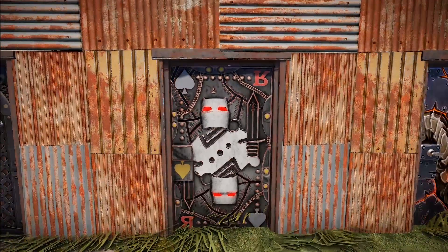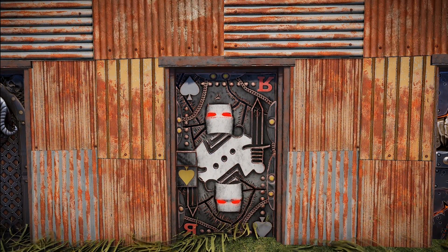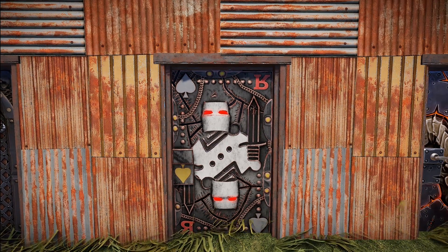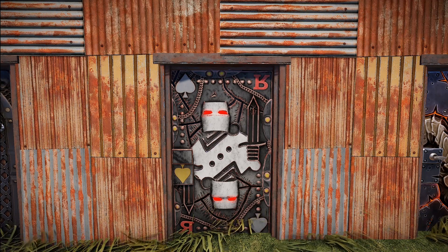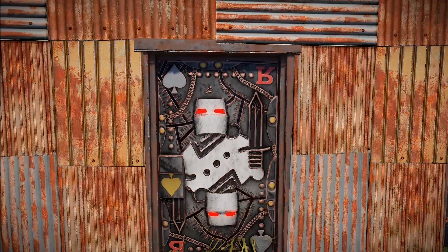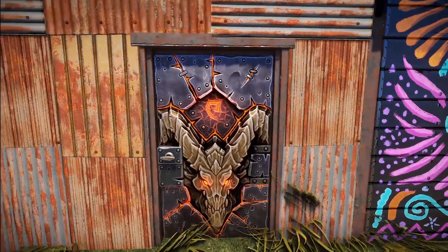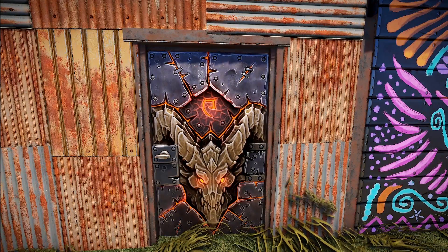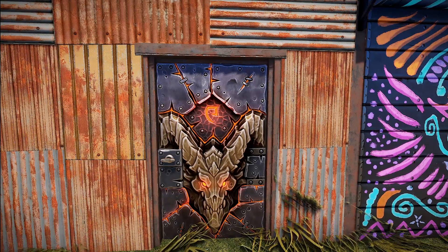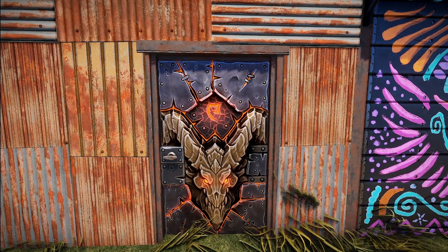Next we've got one I really like — it's the Excitement door and it's got little R's for Rust, it's got the face mask and everything. I just really love the creativity in this one; I think it's an awesome looking door. Then over here we've got a continuation in the Molten Vicious set — this is the sheet metal door. Previously we had an armored one and a box, so this is definitely a nice little continuation in the set.